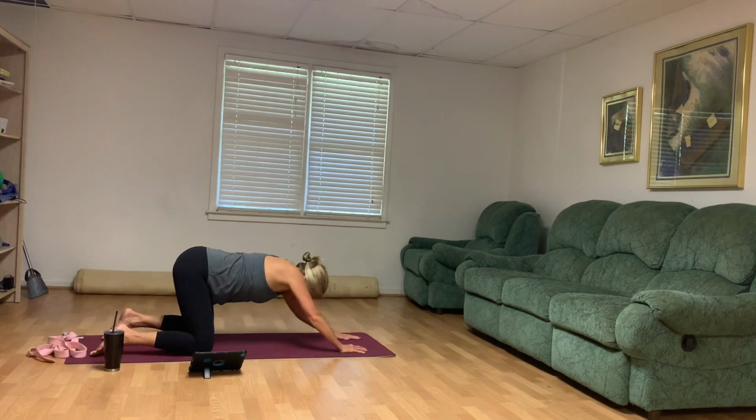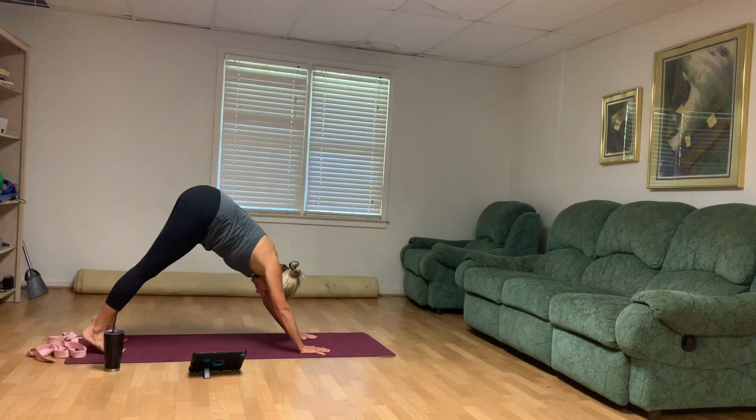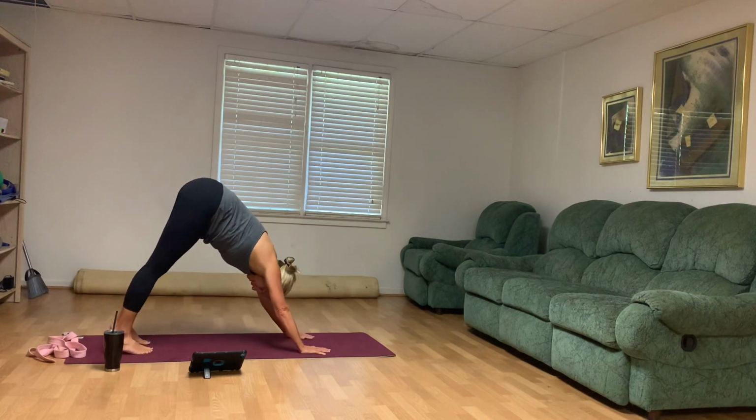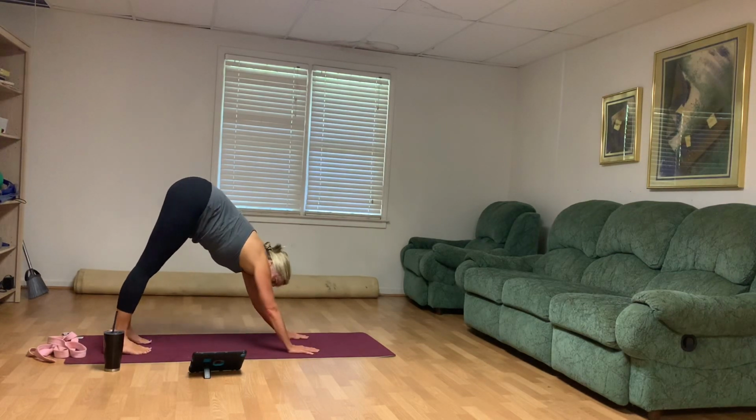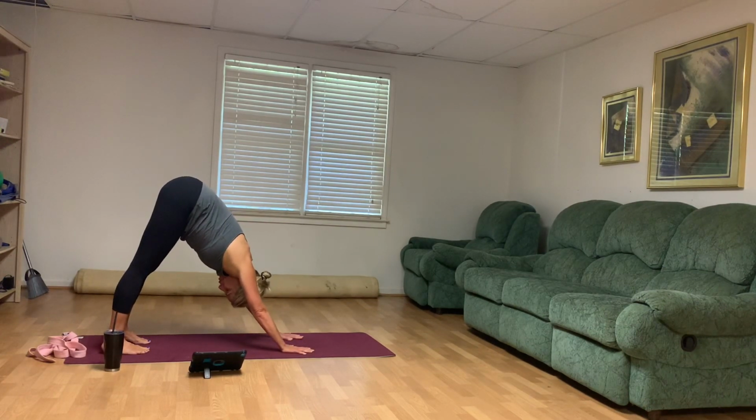Let's come up onto your hands and knees and then tuck those toes under and come to down dog. So with your feet about hip width apart, roll some weight out of the heel of the hand, a little bit more towards your knuckles. Let's relax our quadriceps, relax our hamstrings and our feet, and lift our hips up to the sky.